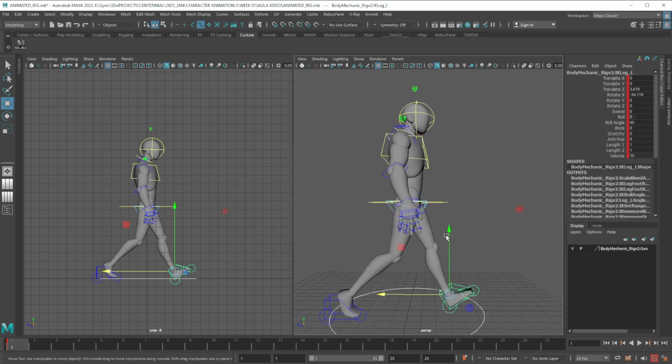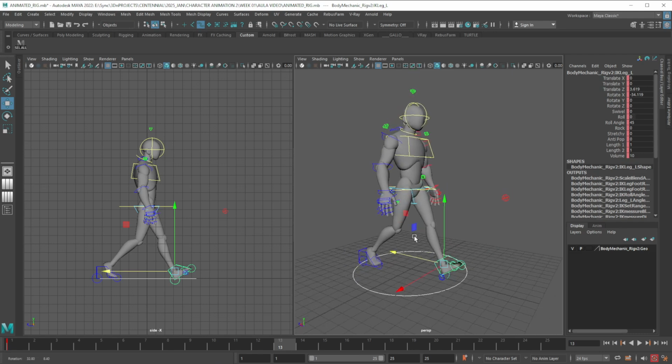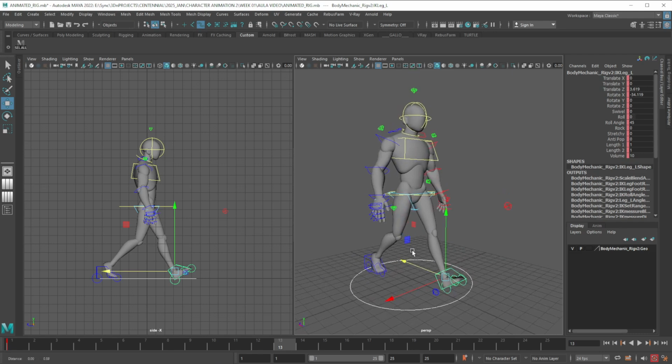because now you guys can watch and pause and do whatever you want. So we started with the legs doing this, and then we're going to frame 13. Why frame 13? Again, we want the same pose in frame 1 and frame 25. Frame 13 is the frame in the middle, so it's the one where we're going to mirror our pose, because a walk cycle is like 2 steps where we have a first pose, then a mirrored pose, and then we're back to the original pose.